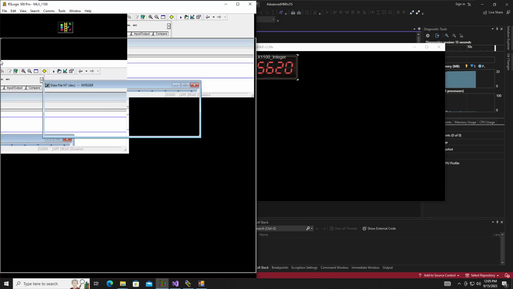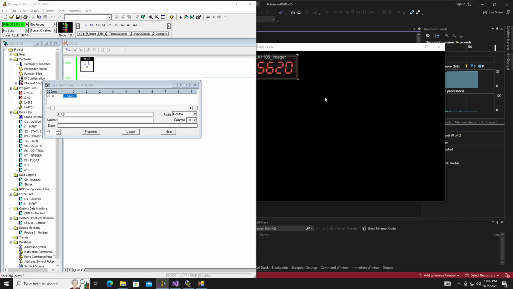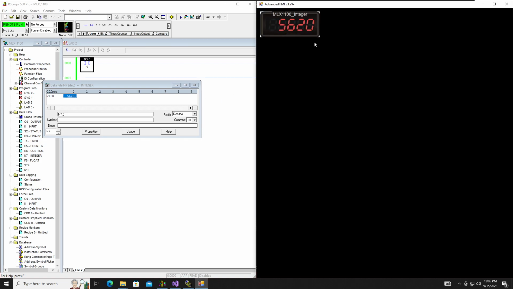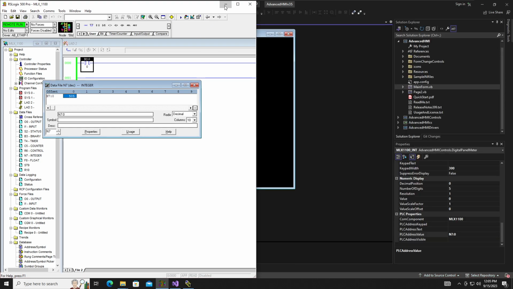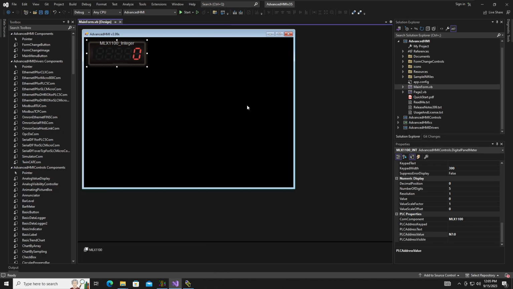I'm gonna put this one on one side, and on another side you can see my application running. If I put here 2000, 200 or 2000, it will update right away. 505, update right away. So that means the communication with my MicroLogix PLC has successfully pulled the integer from it. So let's cancel this project now, minimize this.